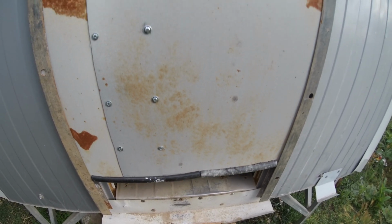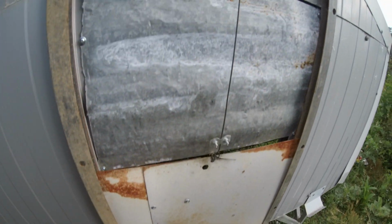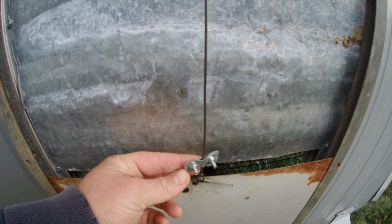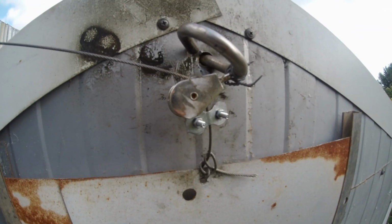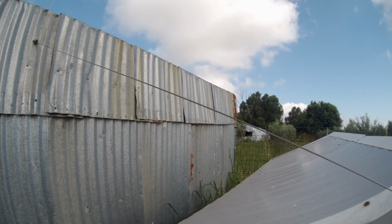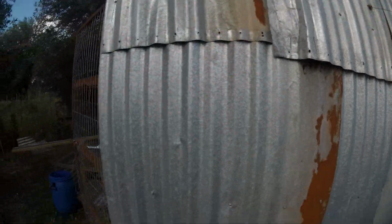Now, we've tied the end of the wire rope through a small hole we've made at the top of the sheet steel. And we also use a safety just a few centimeters above to make sure the door won't come in contact with the pulley in order not to get stuck in any case. By doing so, the door will move up and down easily. The wire rope moves through the pulley and gets into our warehouse.